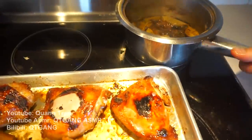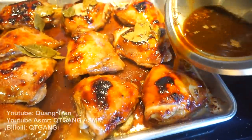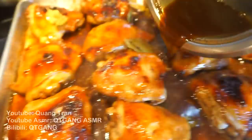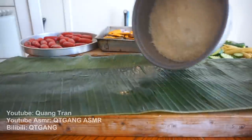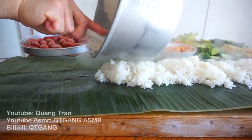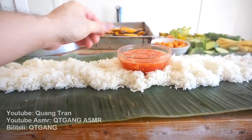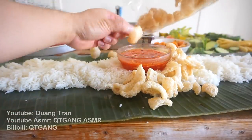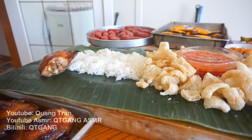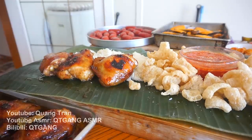Making the adobo complete — all I'm gonna do is take my reduced sauce, pour it on, and let that soak all in. Time to set up the Boodle fight! I got my rice which I'm just gonna throw down the line here. Do our vinegar dipping sauce right in the middle, chicharron all around. Fresh out of the oven — chicken adobo, front and center!